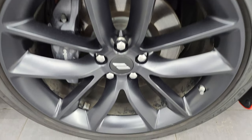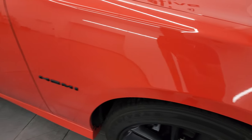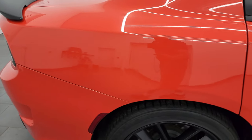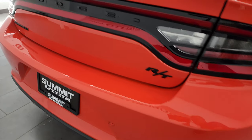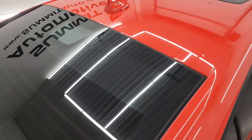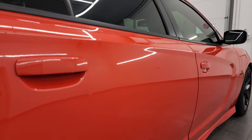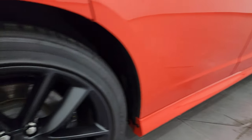Passenger side front wheel — no major scuffs or scrapes, looks really good. As you go down this side of the 2022 Dodge Charger, take note of how clean that body is, how reflective and mirror-like that paint is. I take these HD videos so if you're far away or can't make the trip, you can still see and hear the car and have confidence in the vehicle before you get here — no surprises, so you can make a smart and informed buying decision from wherever you're at. If this video helps you make that decision, let your salesman know Brett sent you.